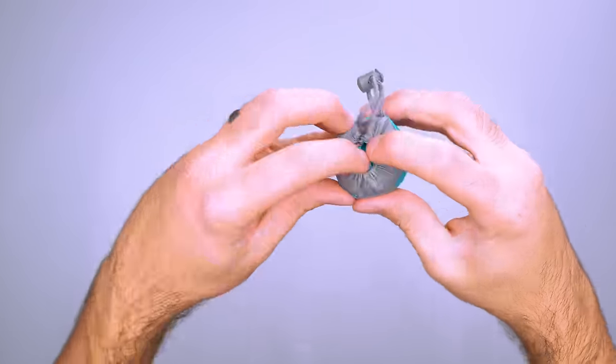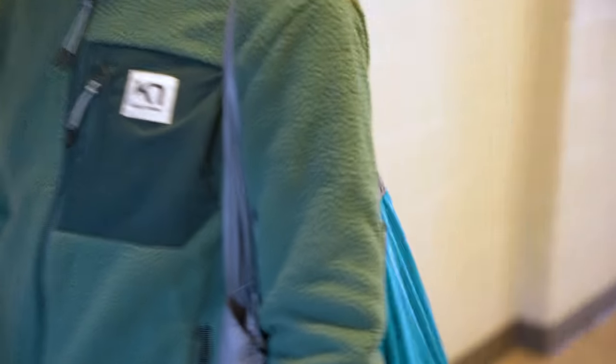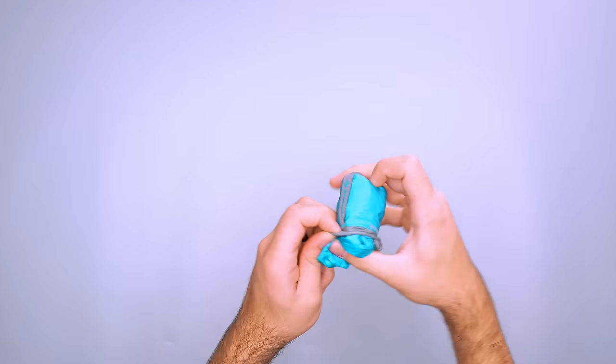Squeeze the toggle adjuster to open the sack and pull it out to have a two-handled bag for your books, food, or souvenirs. The straps are on the thinner side, so you may not want to haul it on your shoulders for long, though it's great for quick trips to or from the store. When you're through, it's easy to repack — just fold it a few times lengthwise and roll it up, then stuff it back in its own sack.